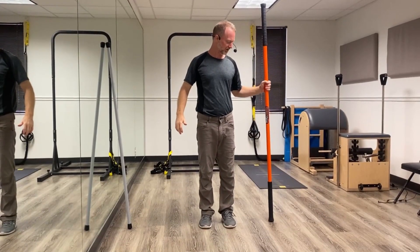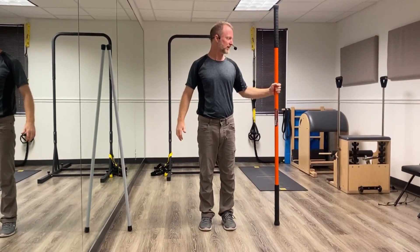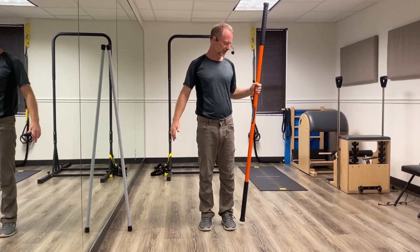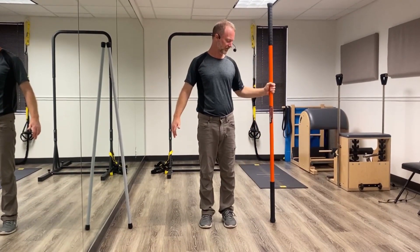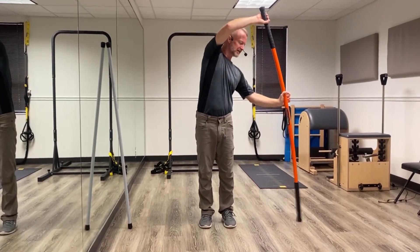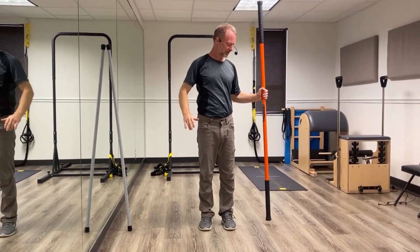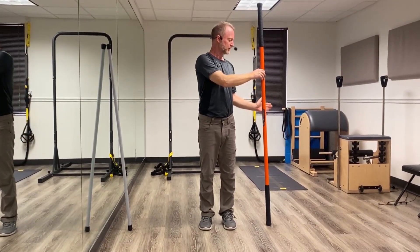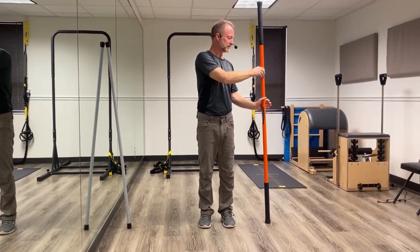For the first progression for the human flag, which is a great exercise for the gallbladder sinew channel, I'm going to put the stick to the side of my foot, about a foot to a foot and a half distance. The farther it is away, the easier this will be, but if it's too far away, it's going to slip. So start with about a foot to a foot and a half. My arm is going to be to the side at waist level — grab a hold.